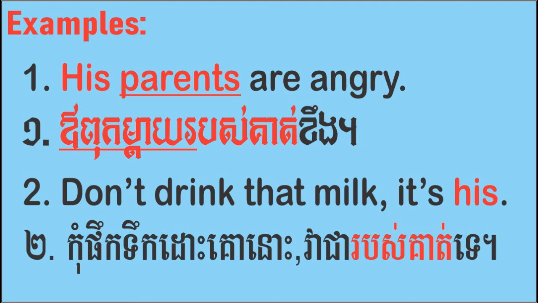Okay? Look at number 2. Don't drink that milk. It's his. So that sentence means don't drink that milk, it's his milk. Okay? So his stands by itself, used alone, but actually the possessive pronoun his plus a noun is in there. It just doesn't show up so you can see it, but it's in there.